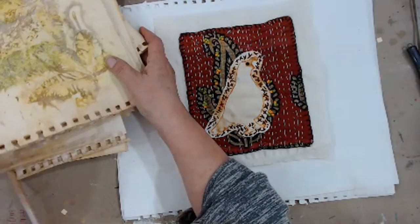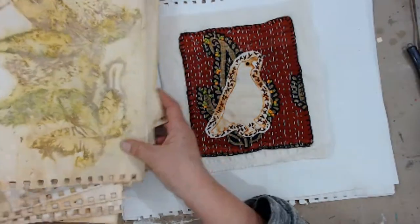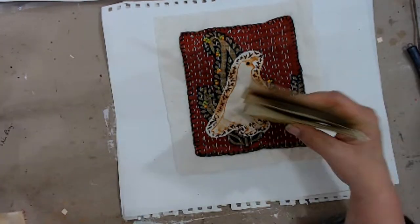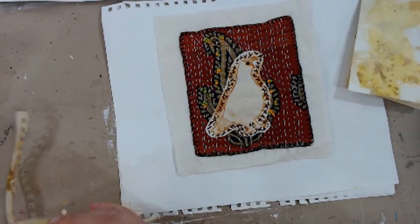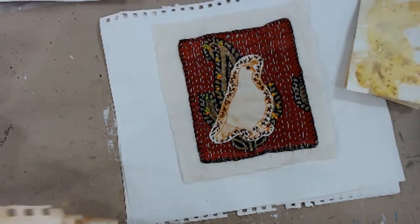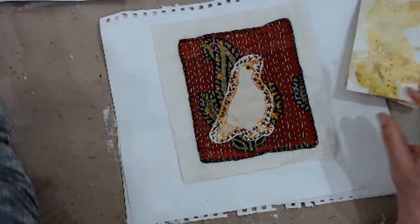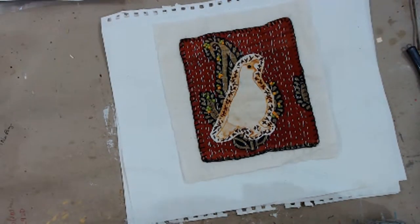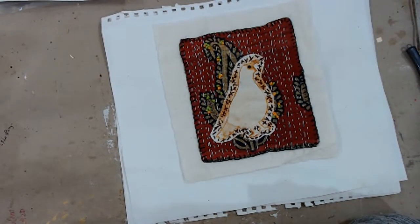Then I've got some other stuff drying right now. And a couple of batches I'm going to do tomorrow, because I've got people sending me leaves from all over the country, which is fun. That's right, Kathleen. No boredom there.